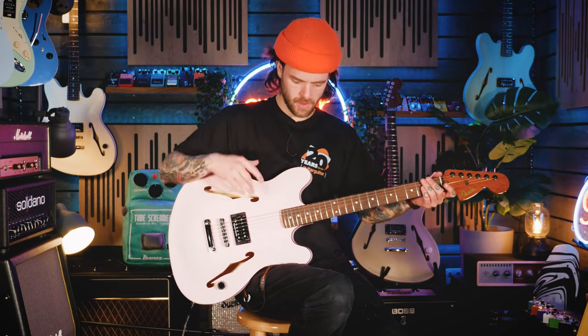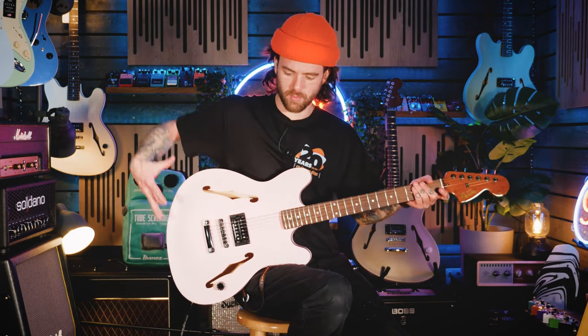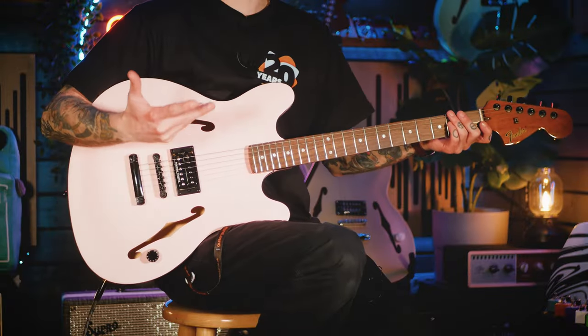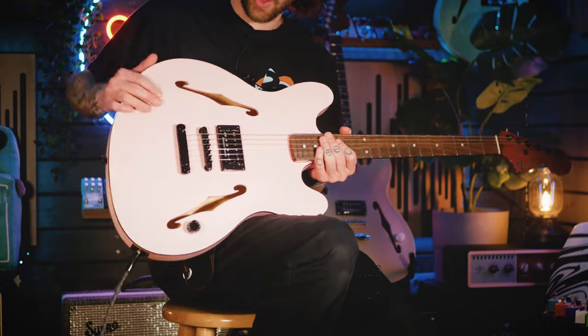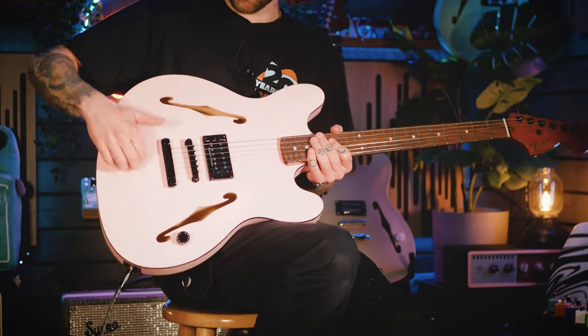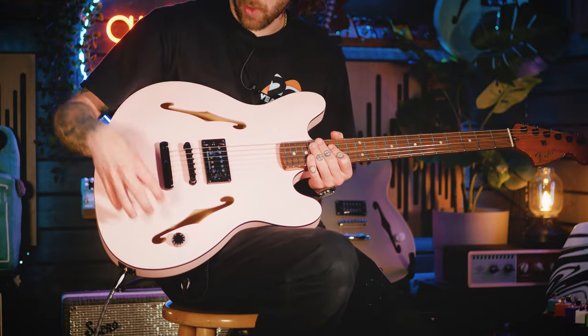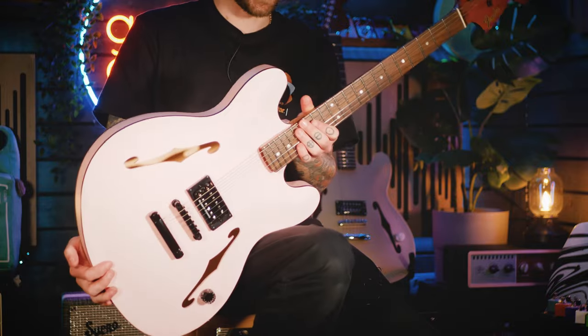For me, I find that a 335 can overshadow me a little bit. It feels massive when I'm playing it, whereas this just feels like a nice, comfortable acoustic, which is good. It's not too bulky, it's not too big, and because of the offset nature down there, it sits really nice, certainly for me anyway. Looking into the specs of the guitar, the body has a center block, much like a 335. It's got your two F holes, and the side bits are hollow. This is made out of maple, and it has a maple center block in there as well.